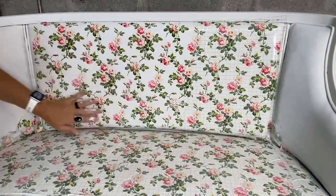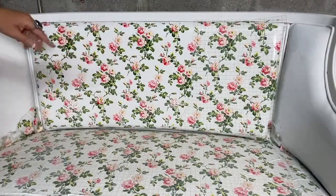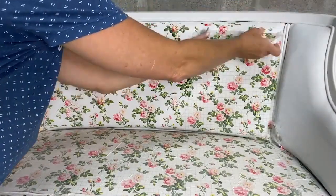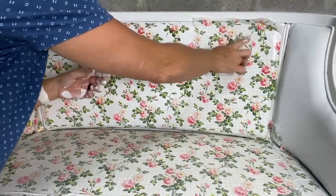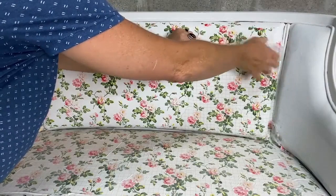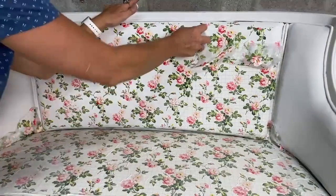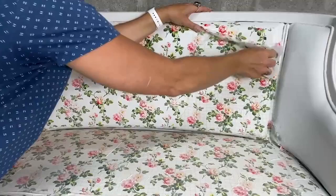If this is too bright for you, you can go ahead and take a nice light sanding to it and maybe give it a little bit of distressing. I'm not going to worry about that right now. Okay, it's tearing right here. I need to get some more water. It's stuck, so I'm going to give it some water. So learn from this that you want to make sure that you soak the paper really well.